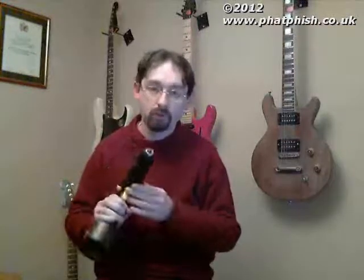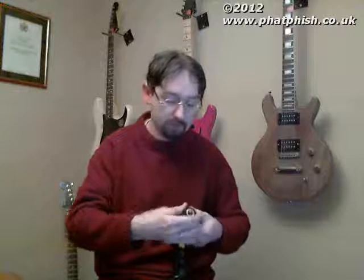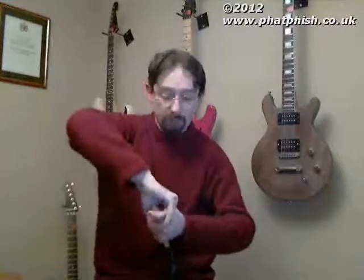Okay, so what we've got here is a cordless drill. Every home should have one, and a little pilot bit. This is only about 1 millimetre, it's 1.5 millimetre diameter, very small. We don't want to drill a hole the size of the screw. We just want something that's going to help the screw to get a grip into the wood. We still want plenty of wood there for it to get a really good bite on and hold really tight. So fit that into the drill, get a good tight grip. We'll get the guitar and just drill a couple of tiny little pilot holes just to help us with the process.